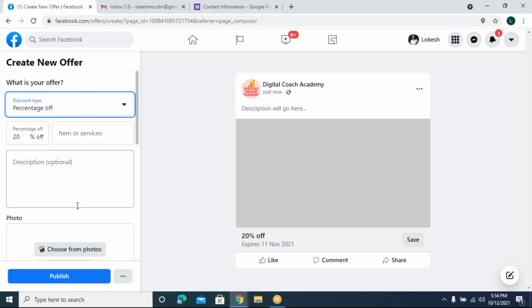Okay, so select, for example, percentage. Let me give it as 50%. No need to give the percentage symbol, it is going to come by default. Then, what is the service or item you are going to give at the offer price, you are supposed to give it over here.